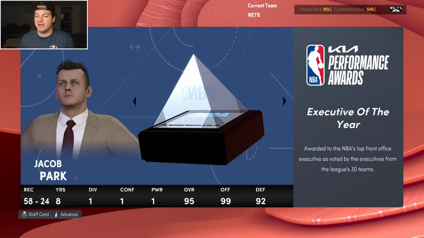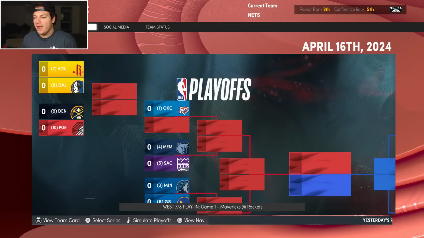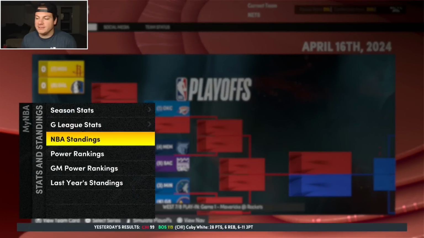Nate McMillan, your Coach of the Year. Jacob Park, I have no idea who you are, but you win Executive of the Year. All right, we are in the playoffs. Obviously, you love to see it.